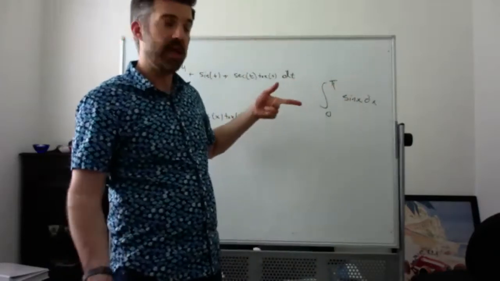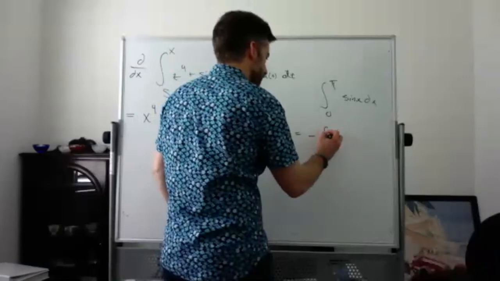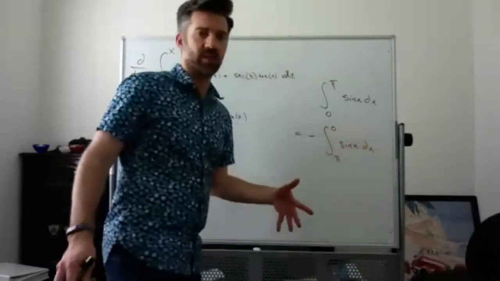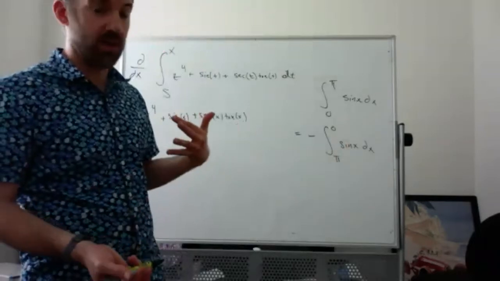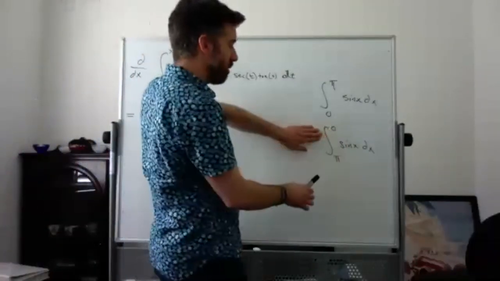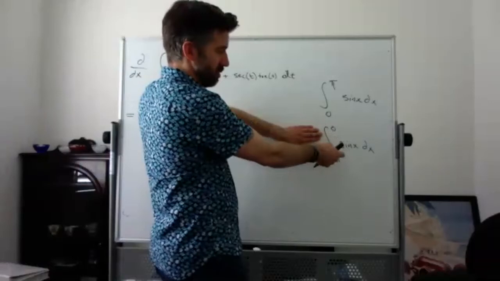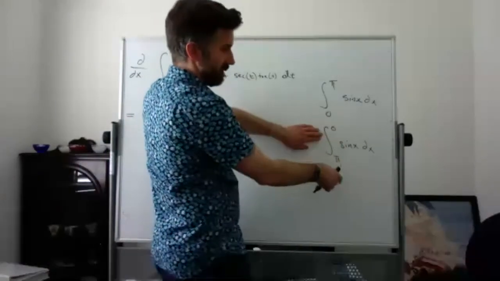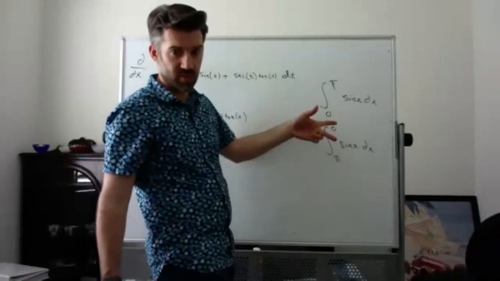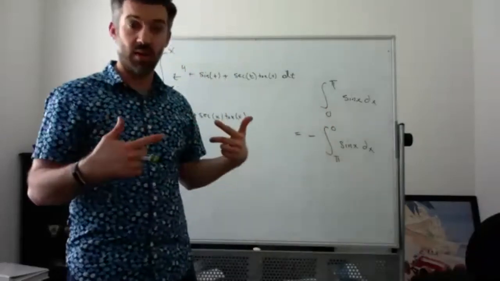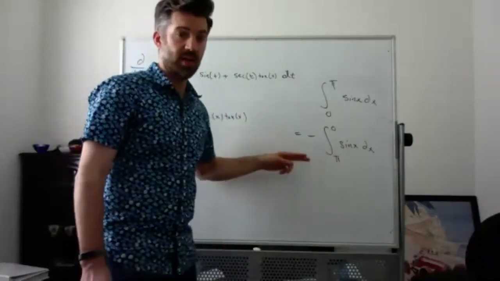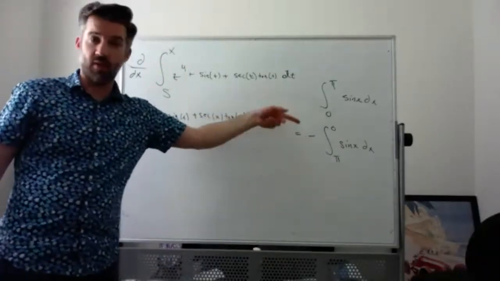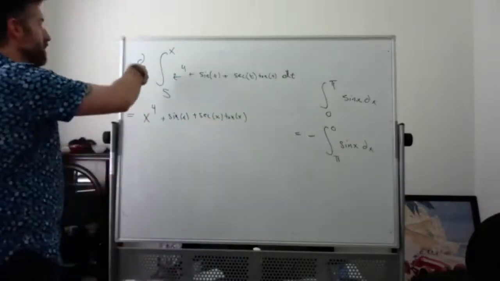If they happen to be switched, it changes the sign, not to be confused with sine. It changes the positive or negativeness of your answer. So if I did the integral from pi to 0, I would get the opposite, right? It would be negative cosine of 0 minus negative cosine of pi. You do them in the reverse order, and subtracting things in the reverse order changes the sign. So whenever you change the order of the limits of integration, you're always changing it from positive to negative or from negative to positive.